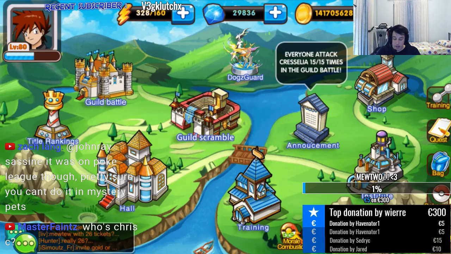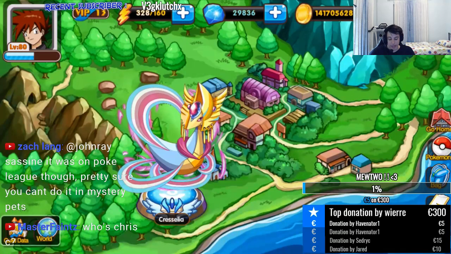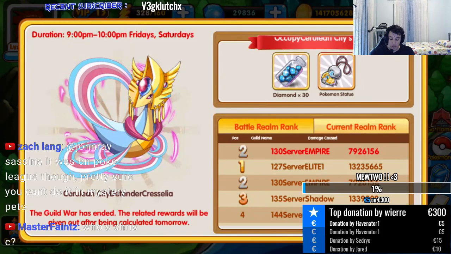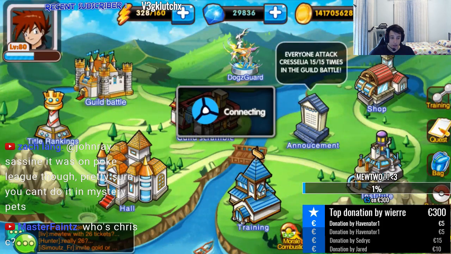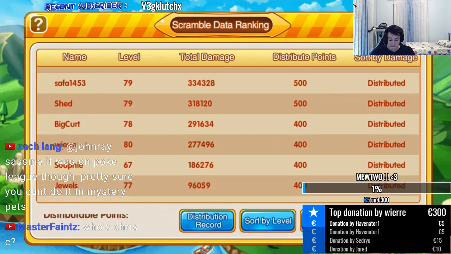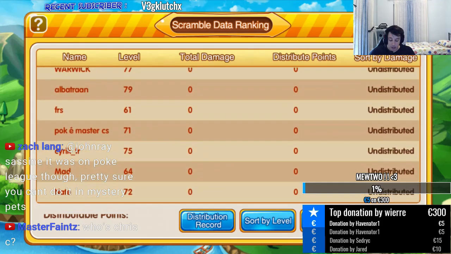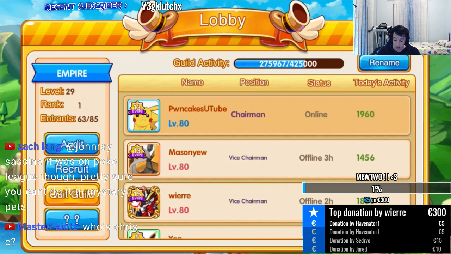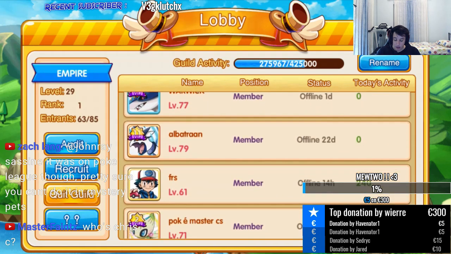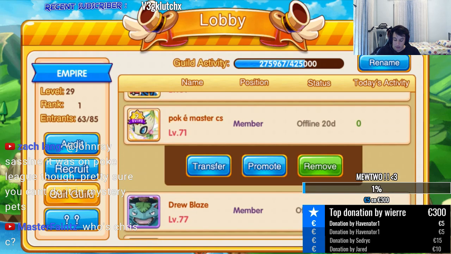We lost. Look, guys, sadly my guild isn't doing great damage. Most people are not even attacking. I don't know why, but look at this scramble, boys. Look at this scramble. So many people are not attending, dude. Are you kidding me right now? I'm gonna kick some of those right now. Oh my god, are you kidding me, dude?